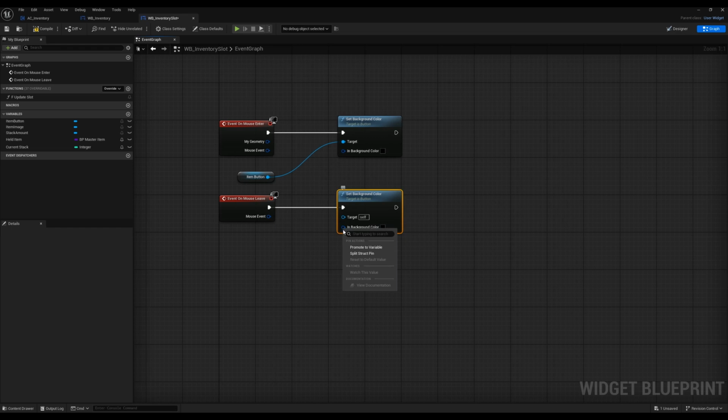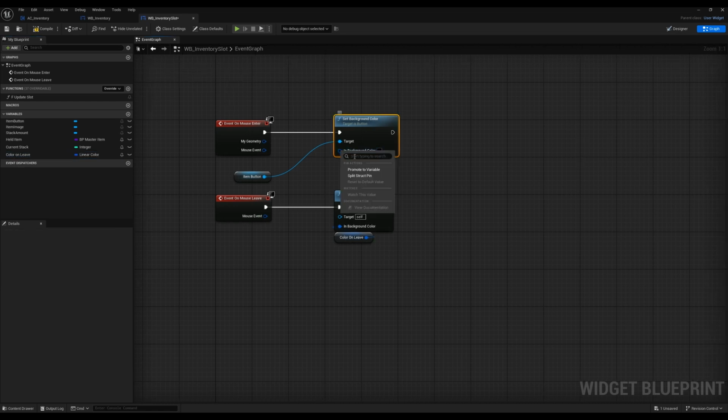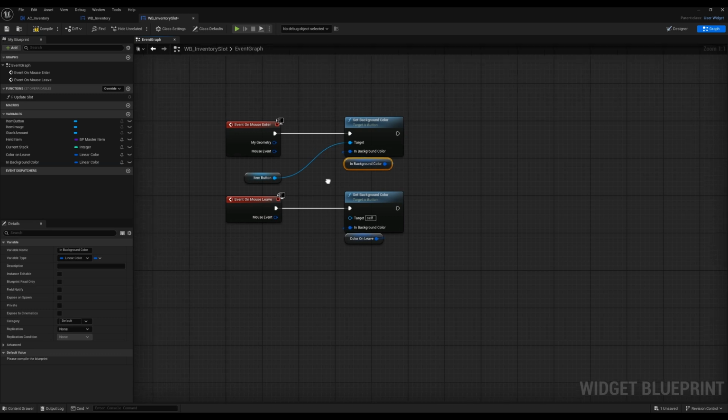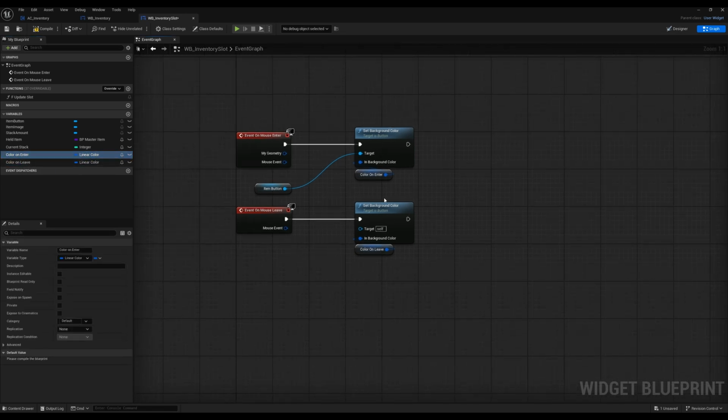And we get here a promote to variable. So when we leave, this one should be called color on leave. And when we promote this one to a variable, put this down here, we call it color on enter. So let me just drag this one up so it's a little more organized. And now basically just connect this one.